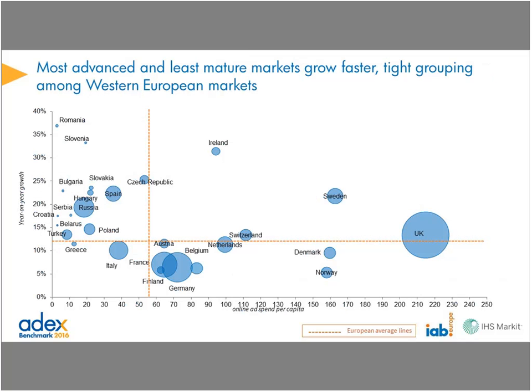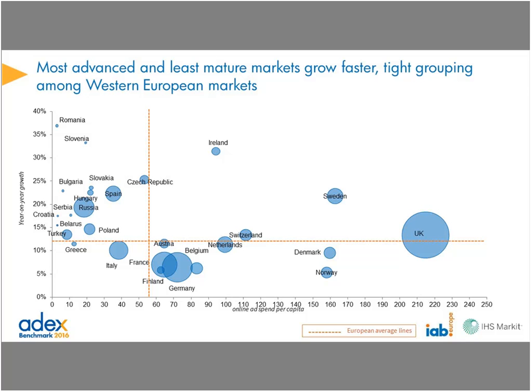As an analyst, I always like bubble charts like this one because it conveys so much information at once. So here you really have a one-stop view of what's happening or what has happened in 2012 in all those different markets. You can see on the x-axis ad spend per capita, an indication of market maturity, so how evolved is the online ad market. On the y-axis you see the year-on-year growth, the agility of the market.